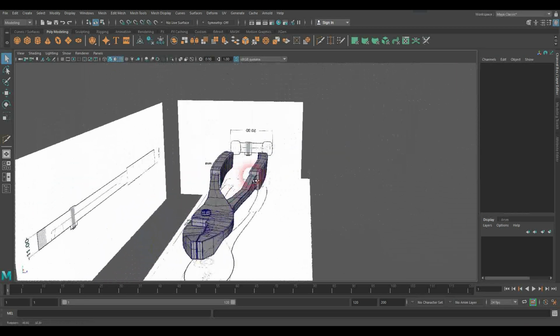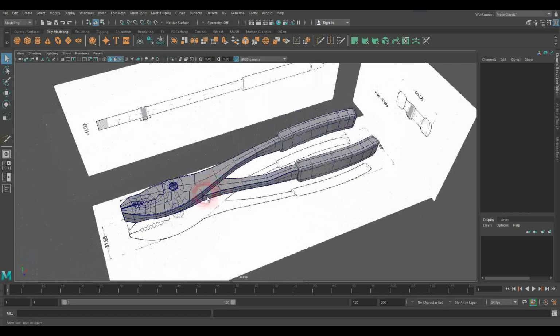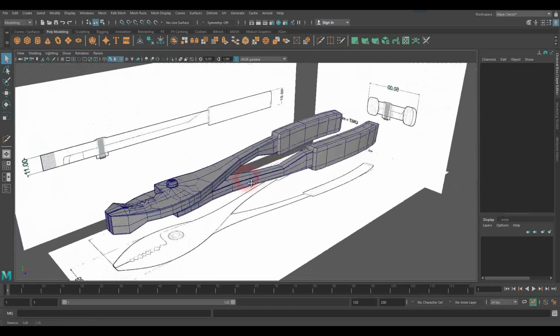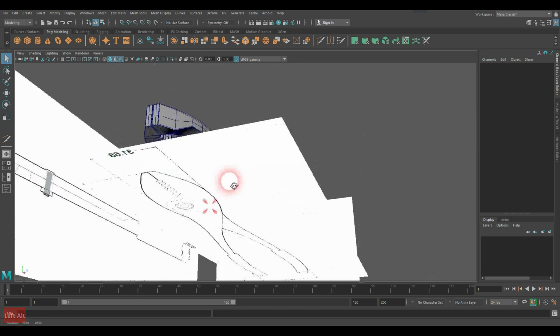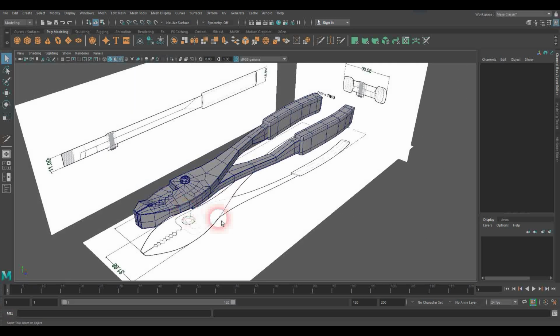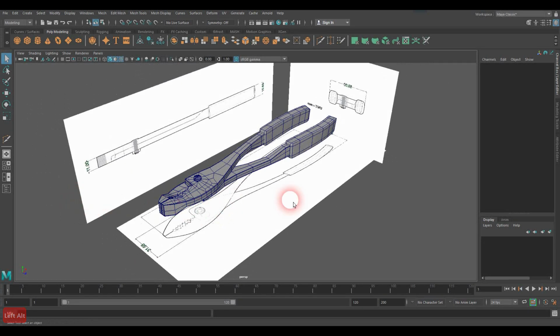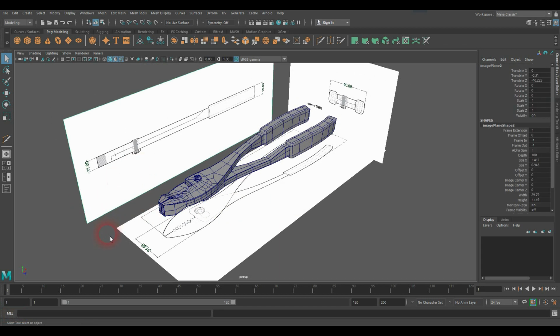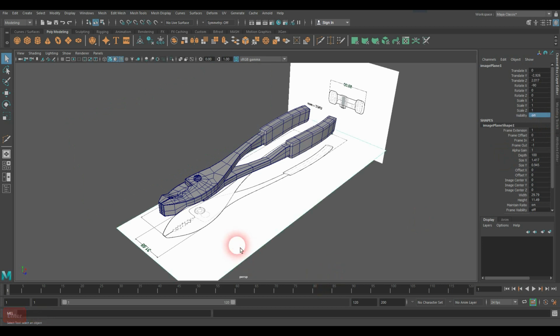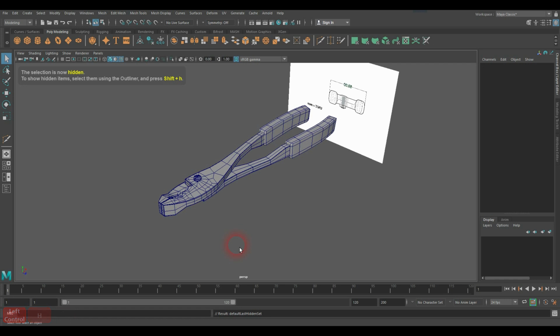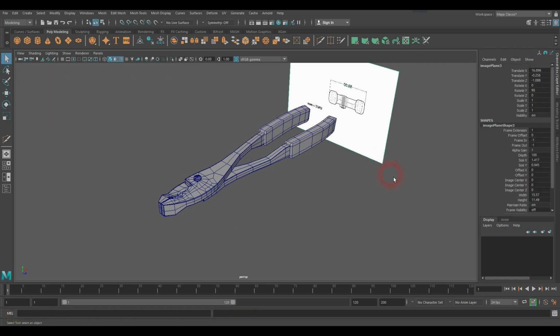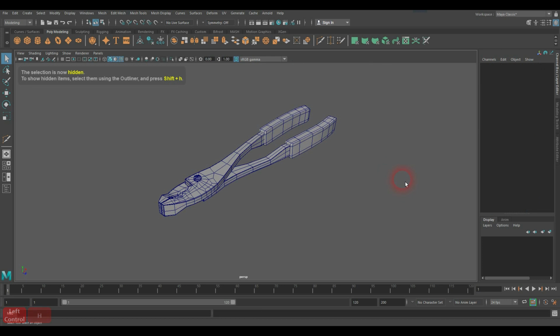So to start, we have this model here that I finished. I have modeled it, and it still has a few little things pending, but I think it's very close for me to get going with the UVing. So I'm going to start by getting rid of those image planes, or at least for now, I'm going to hide them. I can change the visibility on the image plane to 0 so it's not visible, or you simply select the image plane and hit Control H to hide it, which is the same thing.